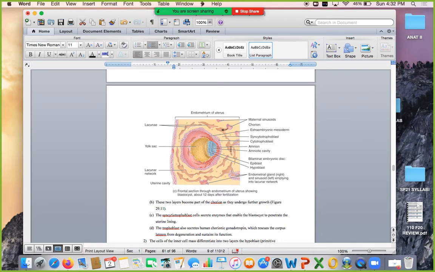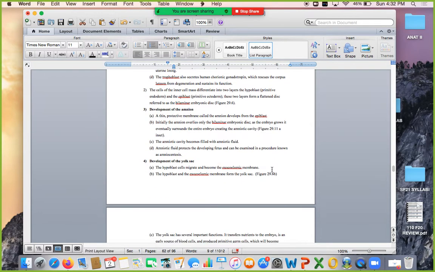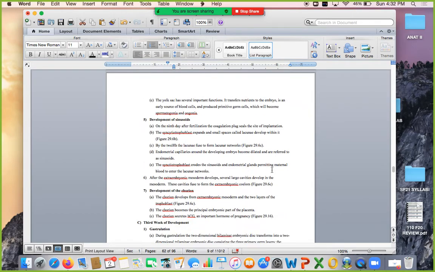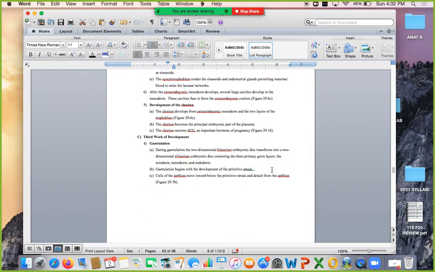And then we have these regions here, which are going to be the maternal sinusoids. And that's going to basically be an area where we're going to start eventually pooling blood from the maternal tissue around, although there will be a membranous barrier, around vasculature of the fetal tissue so that it's able to uptake things from the maternal blood supply. All right, we touched on that.